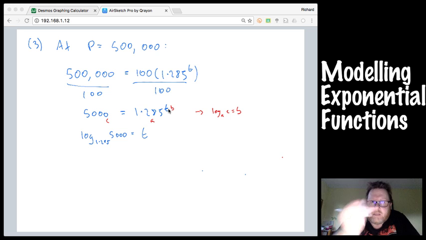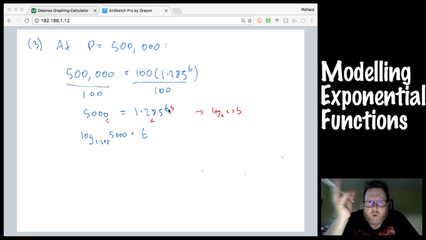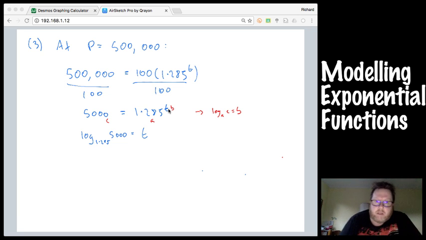Now I might switch these sides around because having t on the right-hand side, there's nothing wrong with it. It's an equation, so it doesn't matter where t is, but I guess from my background, I read from left to right. I feel like the thing I want to find out needs to be on the left. It's unnecessary, but to me makes more sense if we do it. So I'm going to flip those sides around, but I'm also going to apply change of base as well.